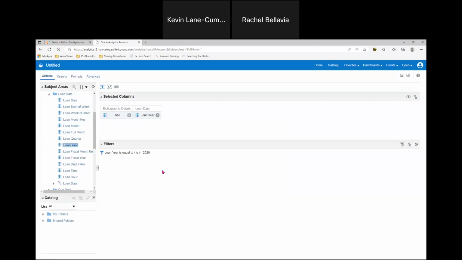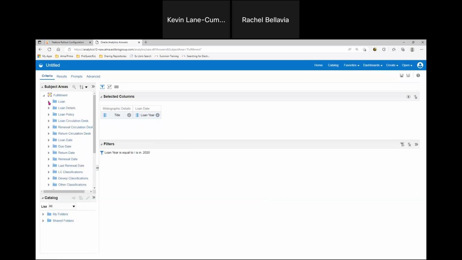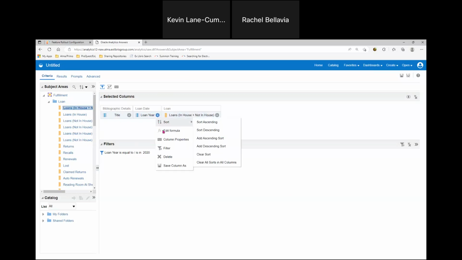And the second filter I want is, instead of the top 10 for this one, let's try the top 100. So from my second column, well, now I've lost track of what I'm doing here. Just a minute. And oh, that's why. Not loans year. This one, I want it to be loans in-house. We've got to have that count again. So loans in-house. And I don't need the loan year because now we're doing that 2020, so we'll just delete that.